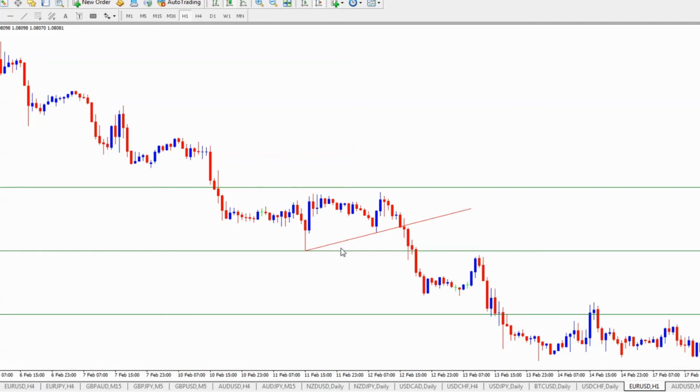Now my one-to-one target, if this is how you want to do this, would be in the same place. I'd still have this area of support. I'd still have my stop loss. And I'd have this one-to-one target. And for all the other trades that we were looking at, we would enter the trade as it got just below this area of support, and we would target one-to-one.